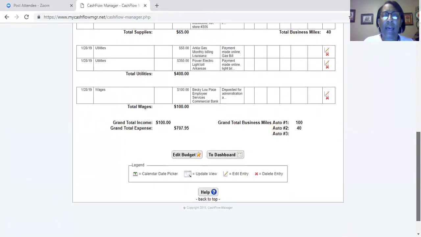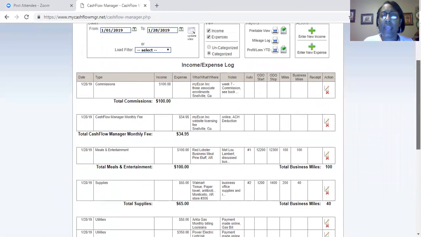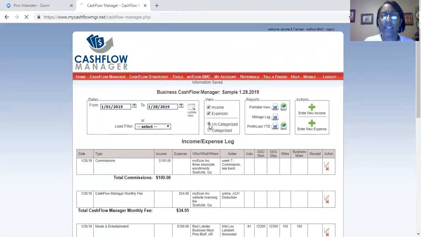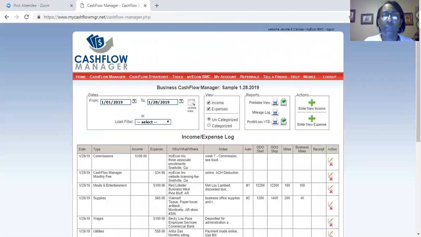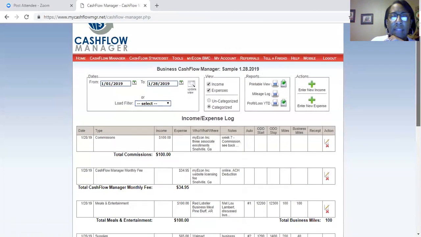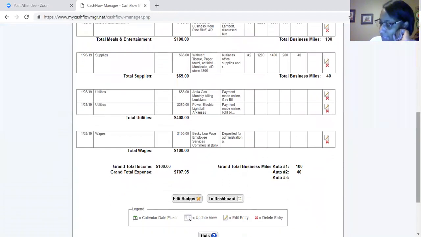Now, you see why I told you to do categories? Now, as a tax professional, it is a no-no for you to just not categorize your stuff and just bring stuff lined up like this. Let me show you what it looks like. If you do not categorize things, this is what you get. We hate that with a passion, because there's no totals. If there were more meals, I'd have to pull that customer's coattail and tell them, go back and change this. Or we would sit here and charge you more, because I've got to take categories and then calculate the total amount. This way, if you put category up here, categorize, we have the totals. Good, Vincent, it makes sense.